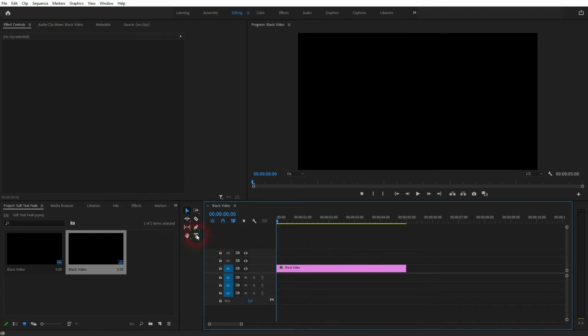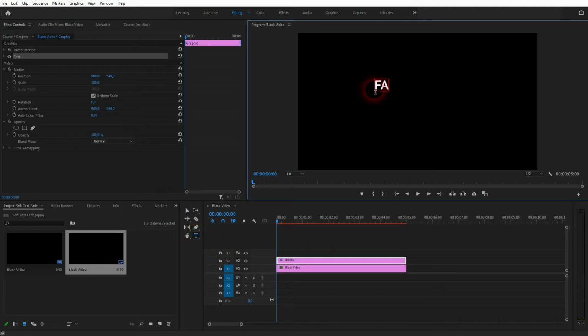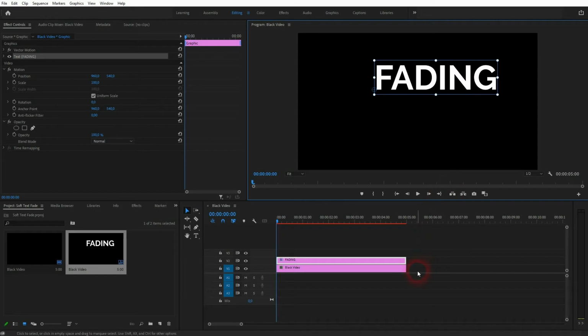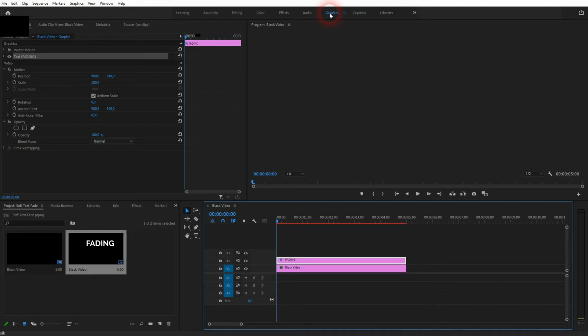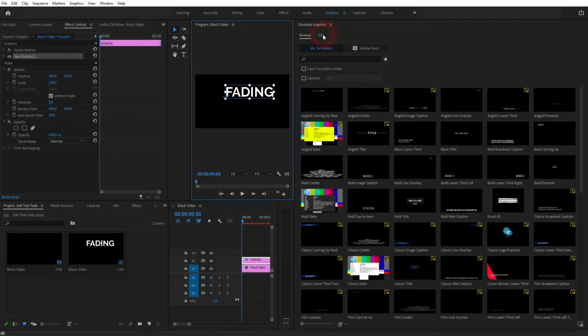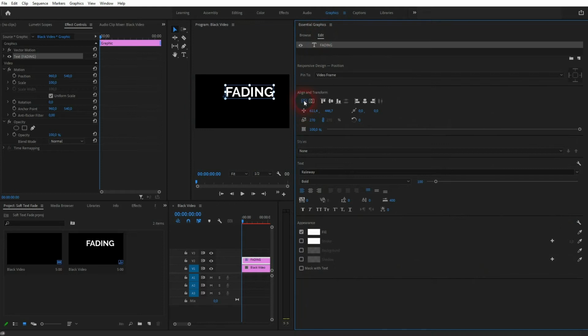Now I want to create a text, so I click on the T tool right here, and then I click on the preview window. I can size that up, and we can adjust it in the timeline to adjust the duration. We can also adjust the background, but I want to keep both at 5 seconds. Let me change to the graphics layout, and under edit, I can adjust the text further. For example, center it, use a different font, change the style or the color, whatever you want to do here. I'm fine with just centering it.